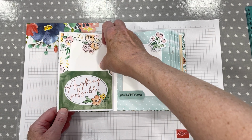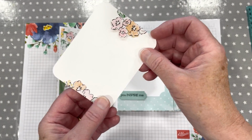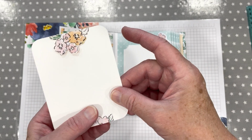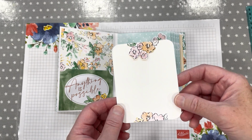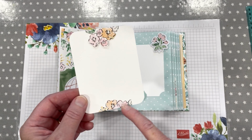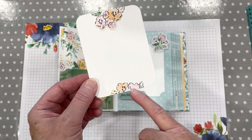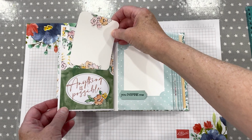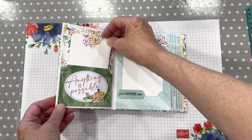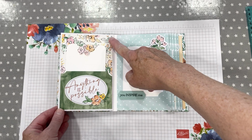You'll notice that wherever you see small little bits of flowers, if anyone knows me, knows my classes, I like to use every last piece of my DSP, and that includes all the corner pieces, all the edge pieces, because you can put them up against the edge of something and it actually looks like it's supposed to be there. So don't waste anything. That is a piece of the DSP, the Hand Penned DSP.